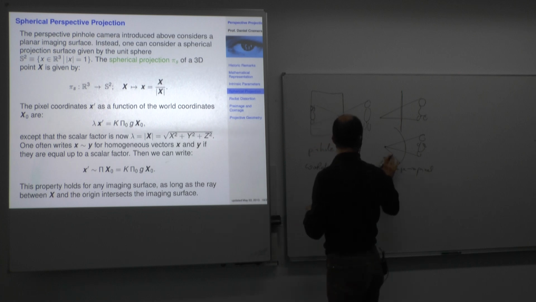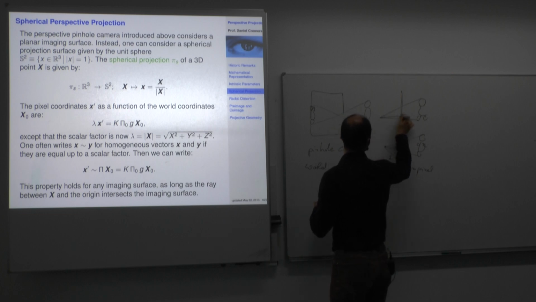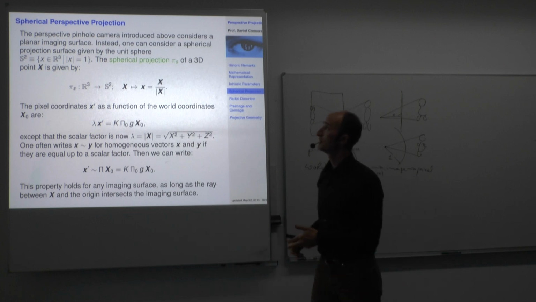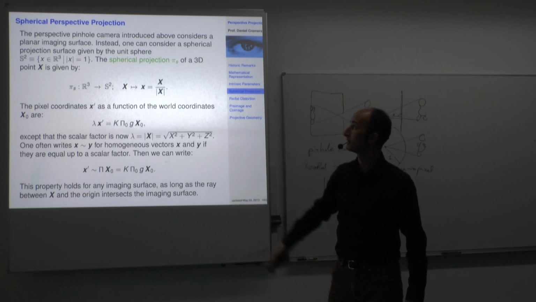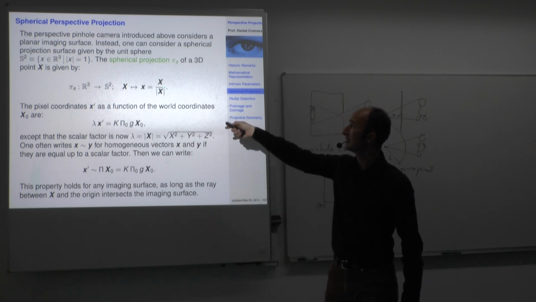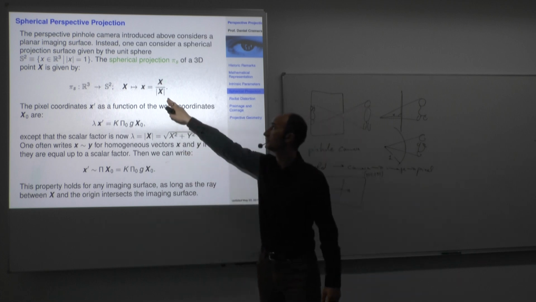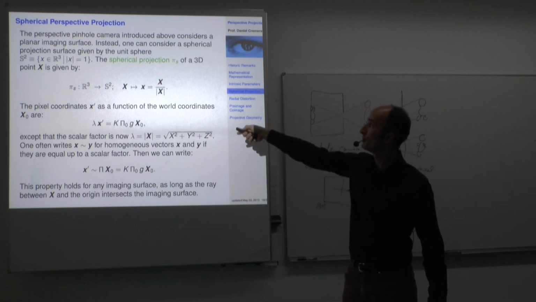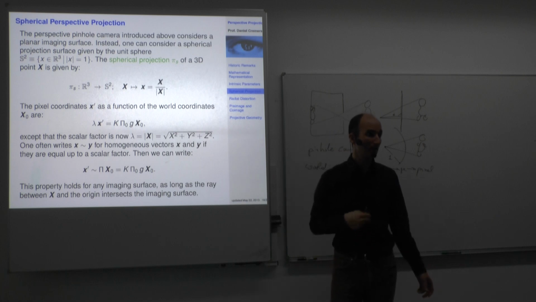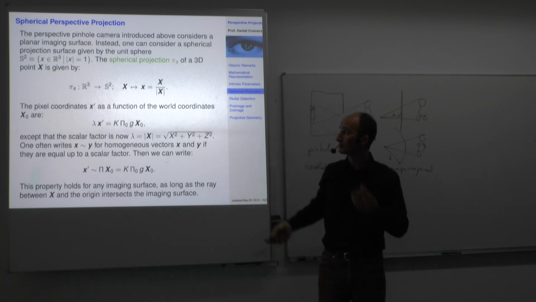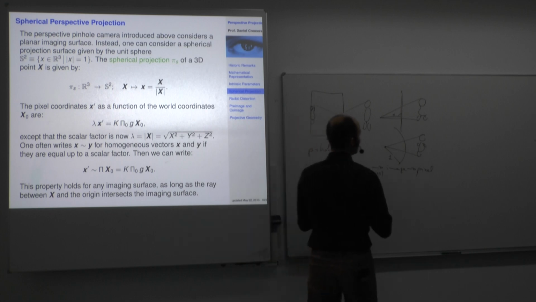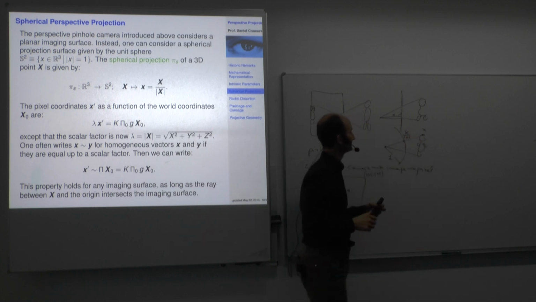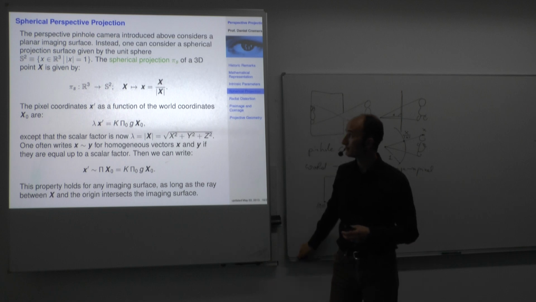So we have a length 1. Just like we say the distance to the screen here is 1, here we can assume the radius is 1. So we project onto a unit sphere in R3. And the projection of a point x in R3 onto a unit sphere can be written as x divided by norm x. That gives you the same vector, but normalized to unit length, meaning it now lives on the sphere at that point. So what that does is it takes a point x, and this point is x divided by norm x. It's on the unit sphere.